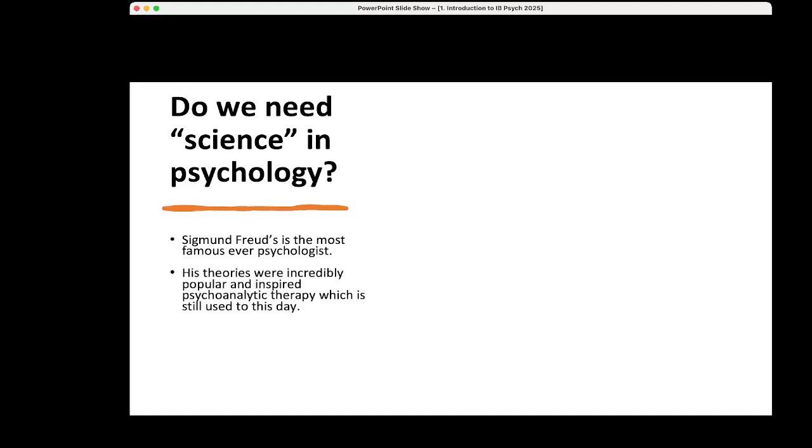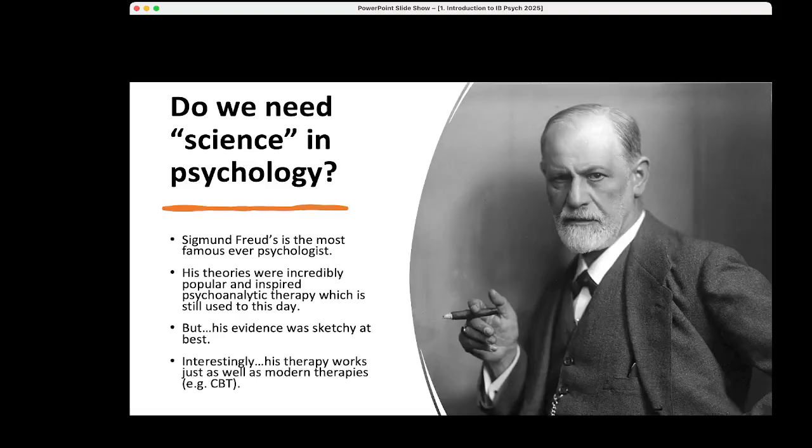Probably need to explain this a little bit. I like to talk about Sigmund Freud in the beginning of the course and say, look, we kind of need evidence. This guy came up with some fascinating theories, propelled to stardom, hugely famous in psychology, but his every boy's in love with his mother idea, and I'm not that well versed in Freud. The Oedipus complex and things, I should know more than I do, but the idea that he came up with these theories, but they were theories and he didn't really have a wealth of evidence to support them.